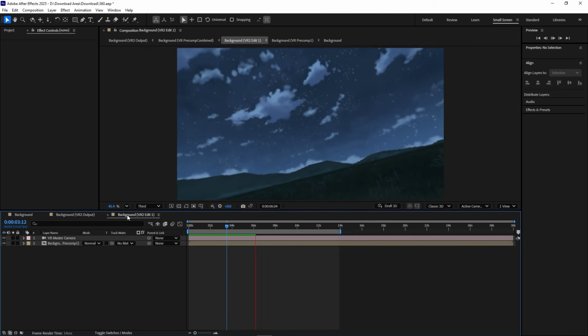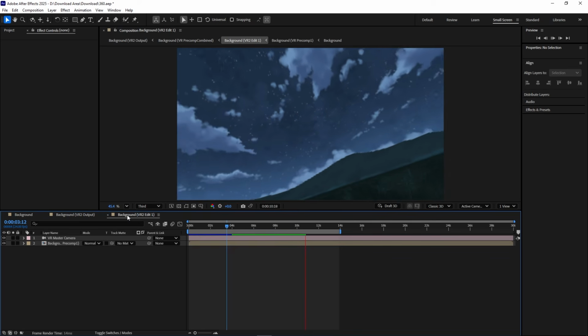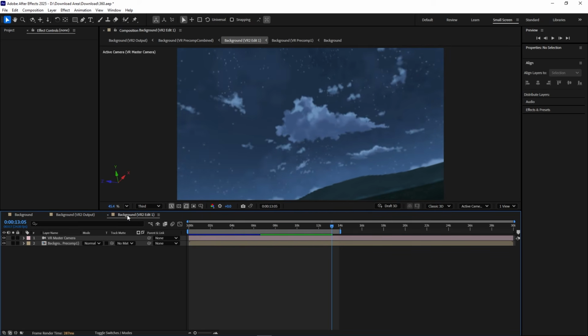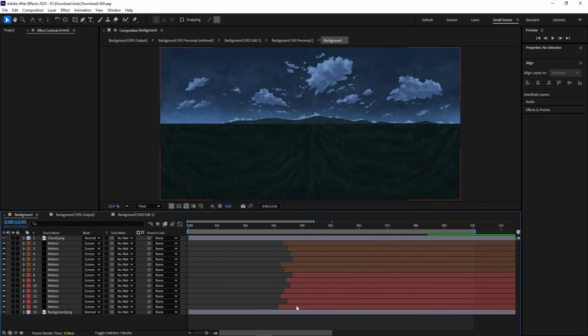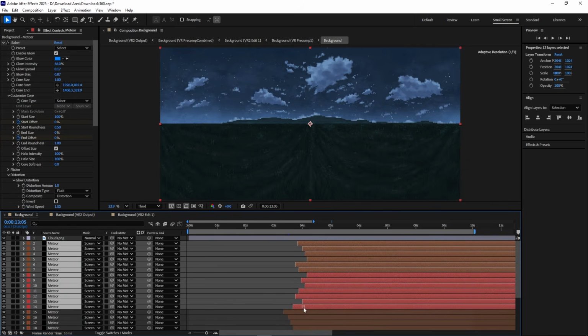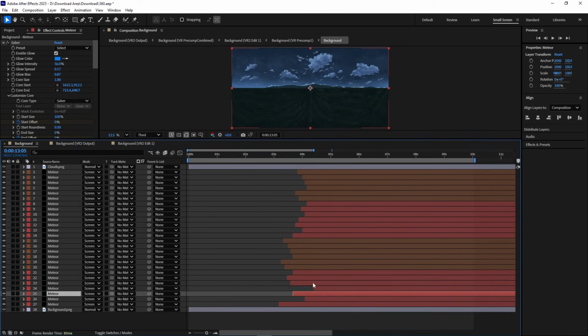Really nice. So now I can see the meteor animation, but it ends too soon, so I will make another adjustment to the timing. I think the number of the meteors is not enough to cover the whole duration of the scene, so I'm going to duplicate all of this and offset it further. And maybe I'll make some more adjustments to the spacing just to randomize the appearance of the meteors.